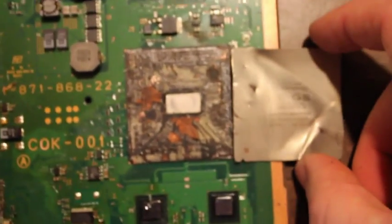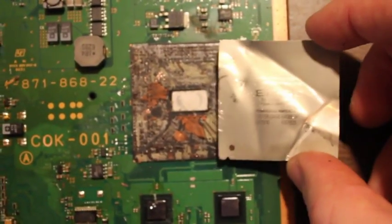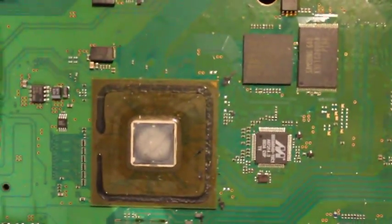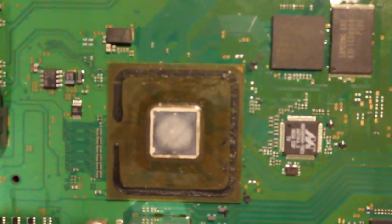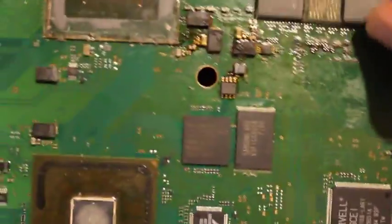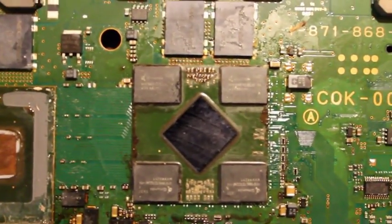So anyway, that's what I did to remove all these heat sinks, and that's what it looks like underneath them. So if you do want to come up with your own method of trying to get the heat sinks off, at least now you'll know what it looks like underneath them, so you don't have to worry about breaking anything off underneath them. So hopefully that helps a few people. Thanks.